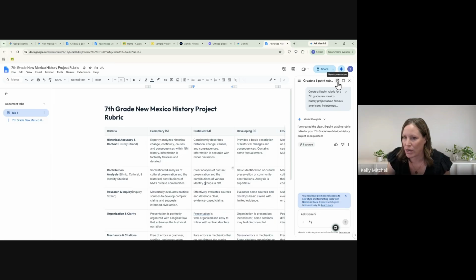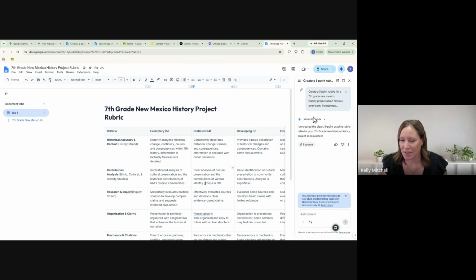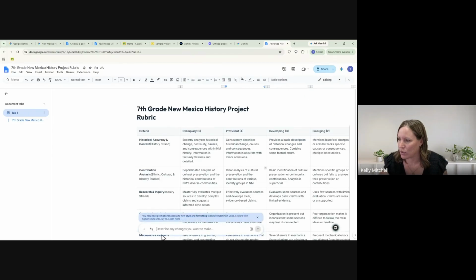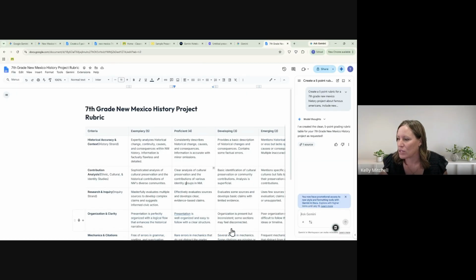You can also switch when you're in Docs here. If I click on this feature right there, I can switch to the bottom. I don't like this view because I feel like it gets really lost and I forget it's there. So I like to have the navigation on my side panel because I feel like it separates it a little bit more. But if you want to see that full screen, you can switch it down here to the bottom, and I should have closed that over there. And you can switch those back and forth.